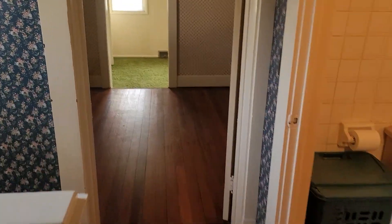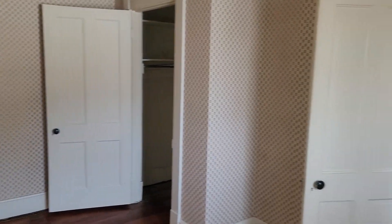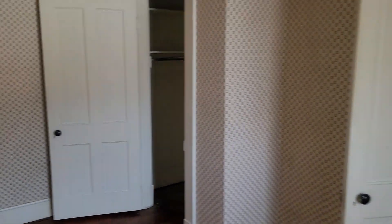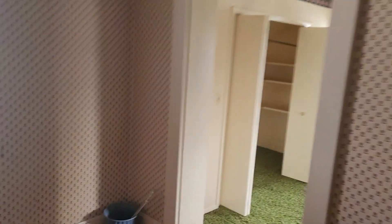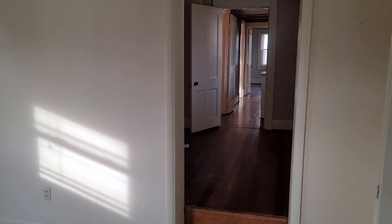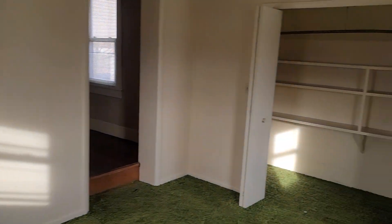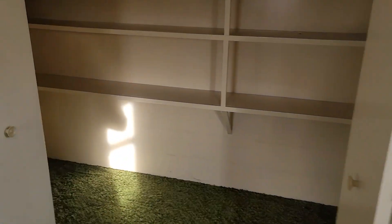Back down the hallway, there's the steps we came up, and you walk into this room. One might call this a bedroom, but I don't like to call things bedrooms that you have to walk through one room to get to another. Even though this does have a closet and an egress window, you have to walk through this room to get to this room. I think both of these rooms are an addition — maybe added in the seventies or eighties. It's an older addition, but an addition nonetheless. It's got a nice, good-sized closet — large for a house of this era.